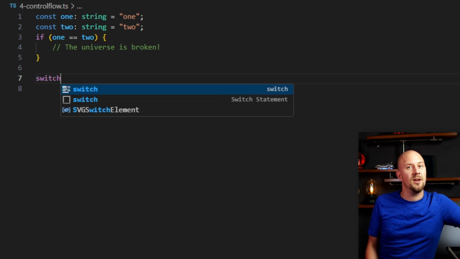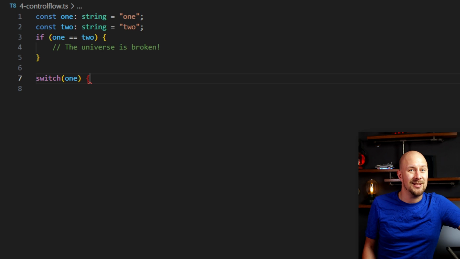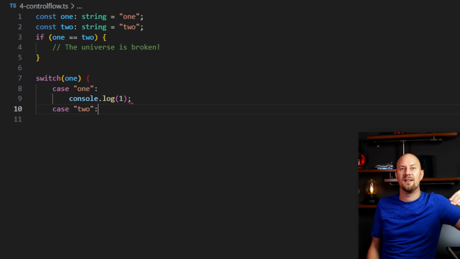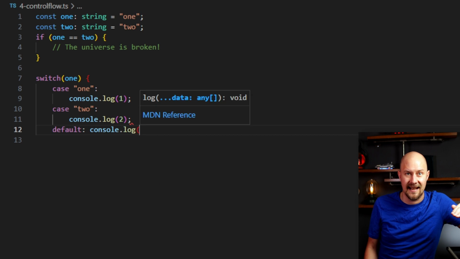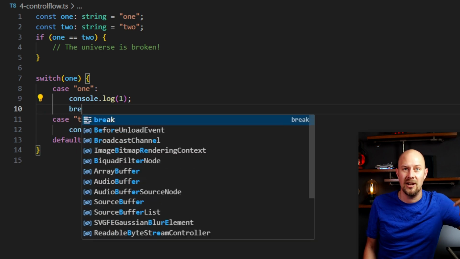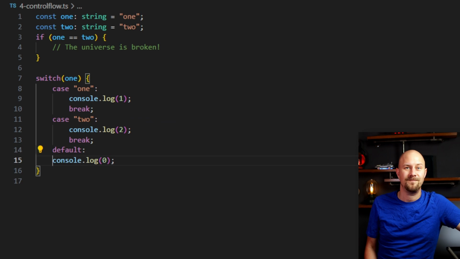Another way of doing conditional logic is with the switch statement. The switch statement looks like this, and it uses the case keyword to define cases. Now, an important note here is that cases do not break out at the end of the case by default. So the code on your screen now will actually drop into the next case when it gets to the end of the first case. To ensure that it breaks out of the switch statement, we either need to return, continue, or use the break keyword like this.